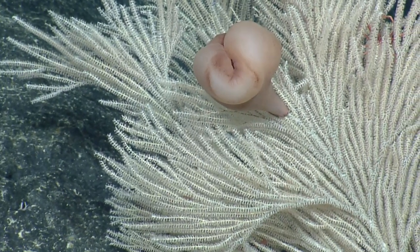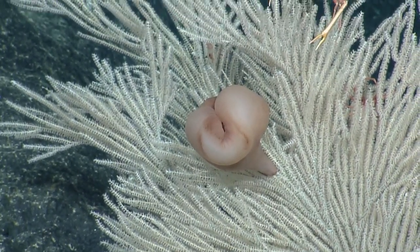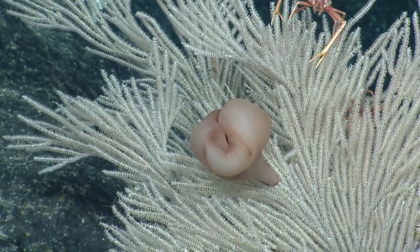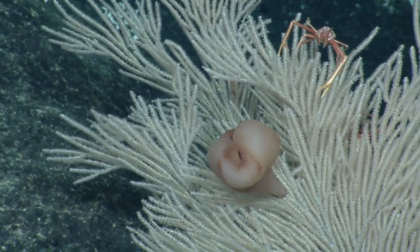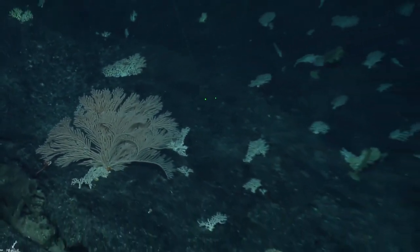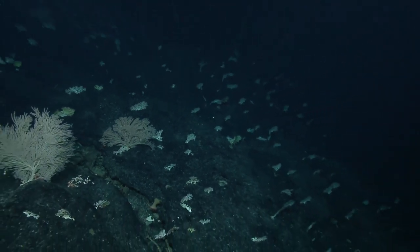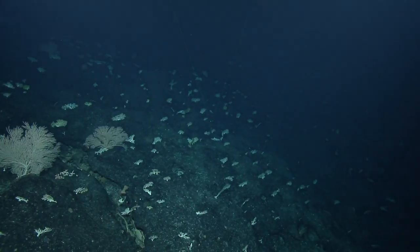Well, I think there's no way to know without poking. We'll leave it be. That is so strange. I don't feel like we need to poke it just for our own curiosity. No, we can leave it alone. Squat lobster almost looked like it was guarding it the way its claws were out — like, back up. Do not poke this thing, do not even try it.